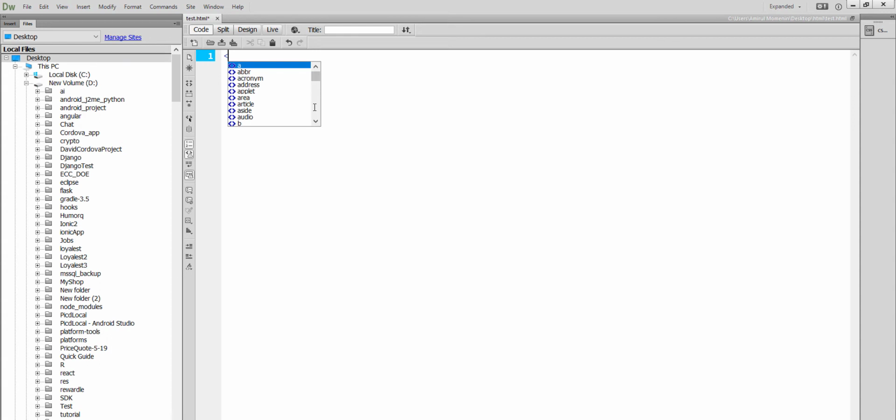For an HTML file, we write the doctype HTML. We'll start the HTML tag to tell the browser that the page is HTML, then the end tag.